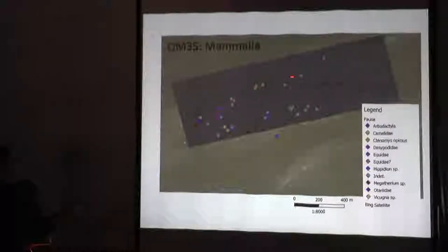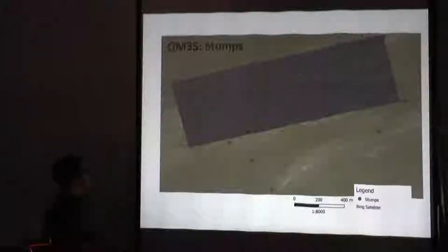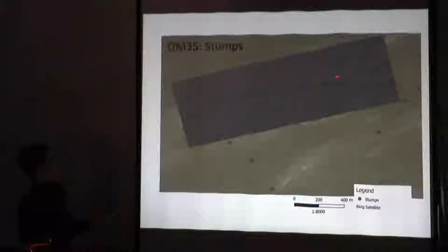So the fauna materials, you can see the breakdown here, aren't so much concentrated on the ridge. There's a lot associated with the wetland, but again, they're not necessarily co-occurring with the human occupation. Some of these could be much older, Pleistocene era. In fact, many of them are megatherium, for example, and American horse. There's a horse here, the megatherium is right there, and the other megatherium I showed you is here. And then there are also those stumps. Now the stumps do occur up here and around that black mat. That was over here.